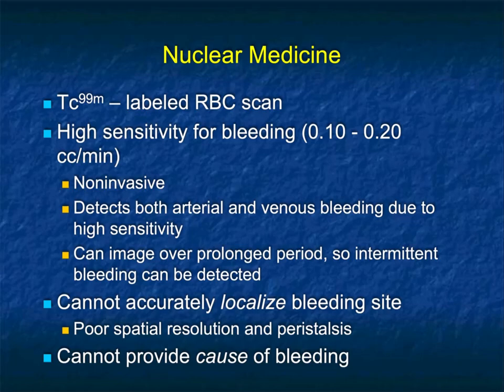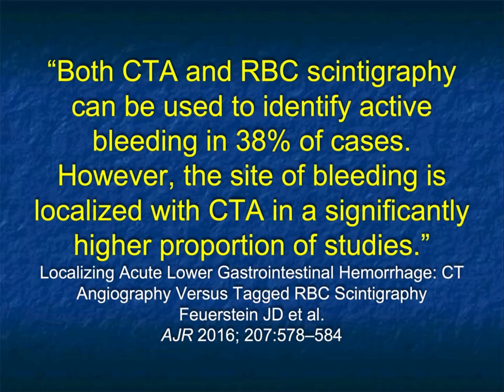One of the things with CT, you can localize the bleeding site. If you go in a couple hours later with angiography and you can't find the bleed, the angiographer can often embolize knowing what vessel was involved. Also with nuke studies, when they're positive, you can see the bleed, but you can't see the cause. CT is very good at showing the cause.